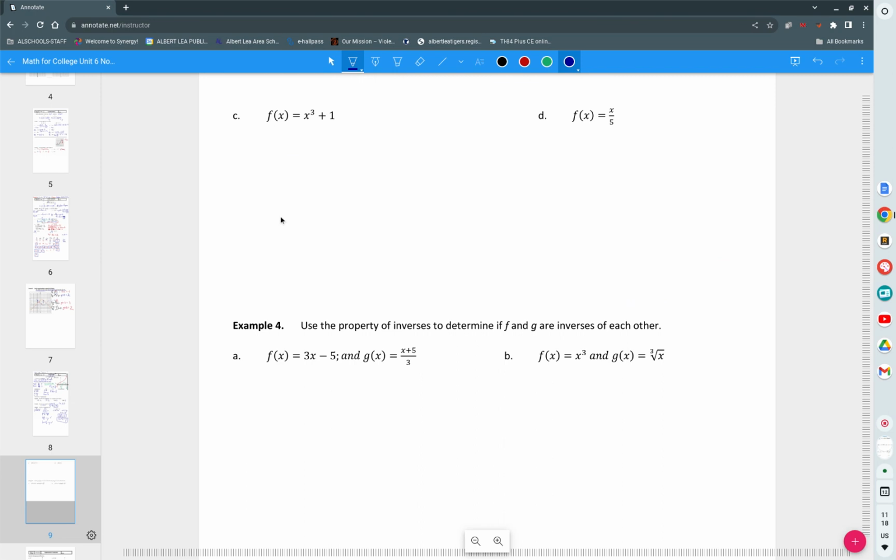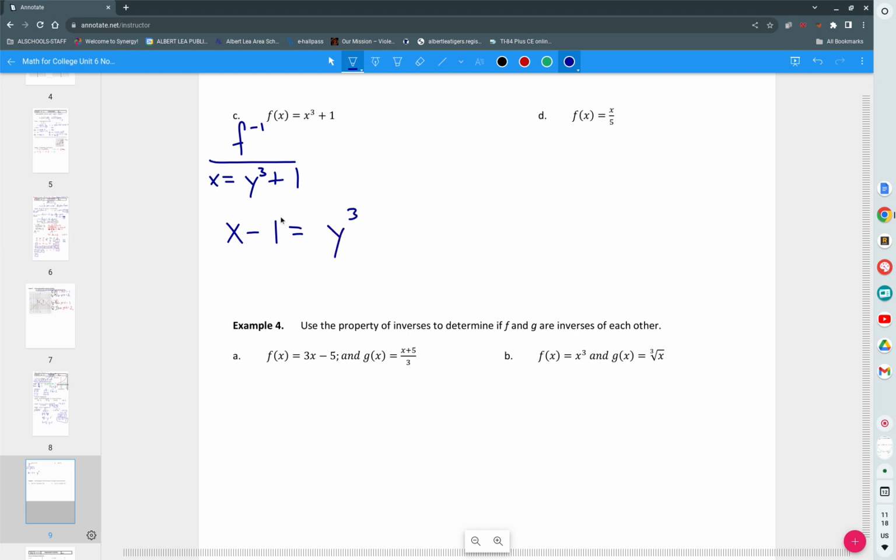If you got these finished off, then you're going to have time to work. Got f of x is x cubed plus 1. I want to find the inverse. So the function inverse is going to be when I have x equals y cubed plus 1. I want to solve for y. What do I do to solve for y? Subtract the 1. X minus 1 is equal to y cubed.